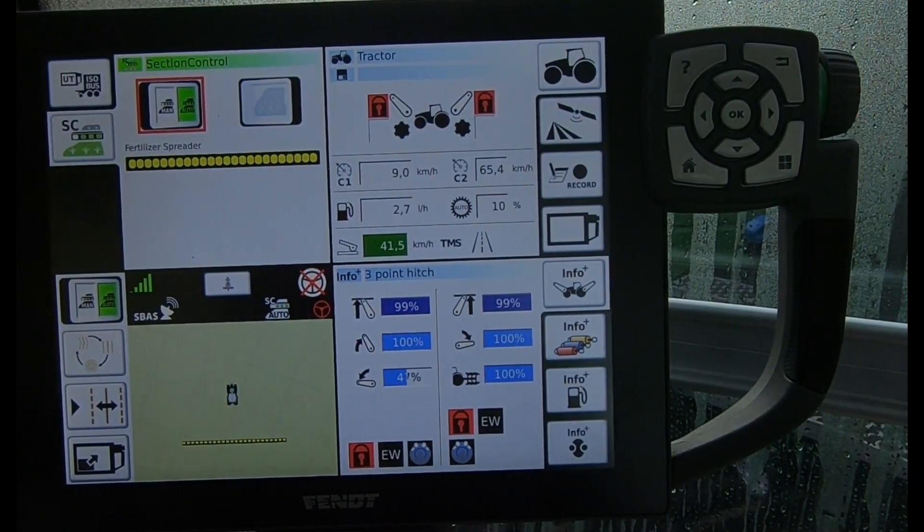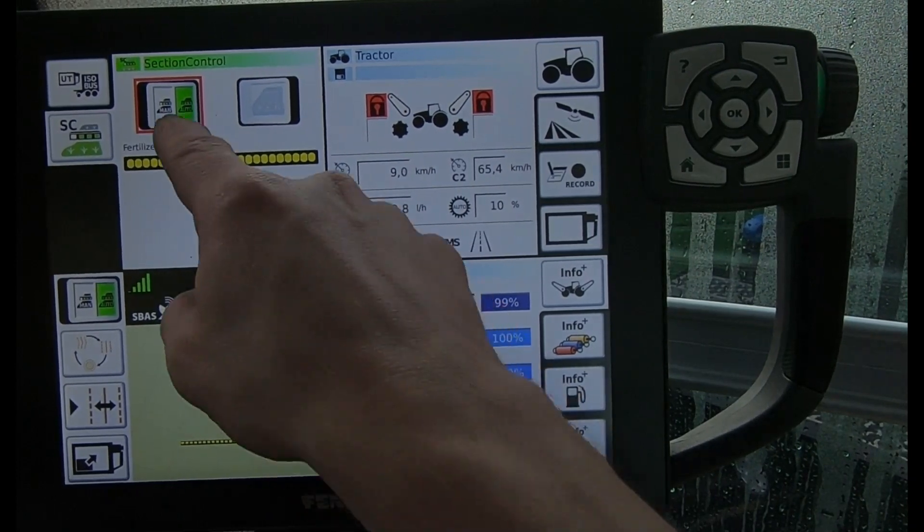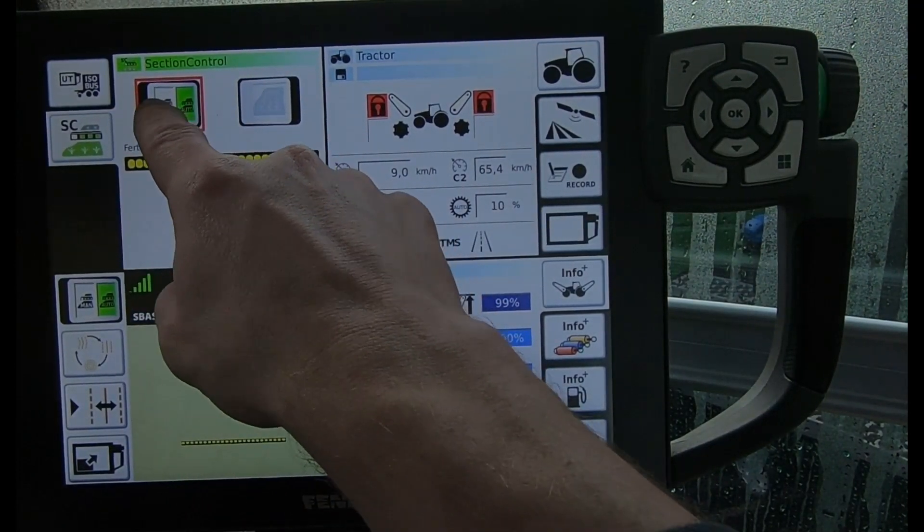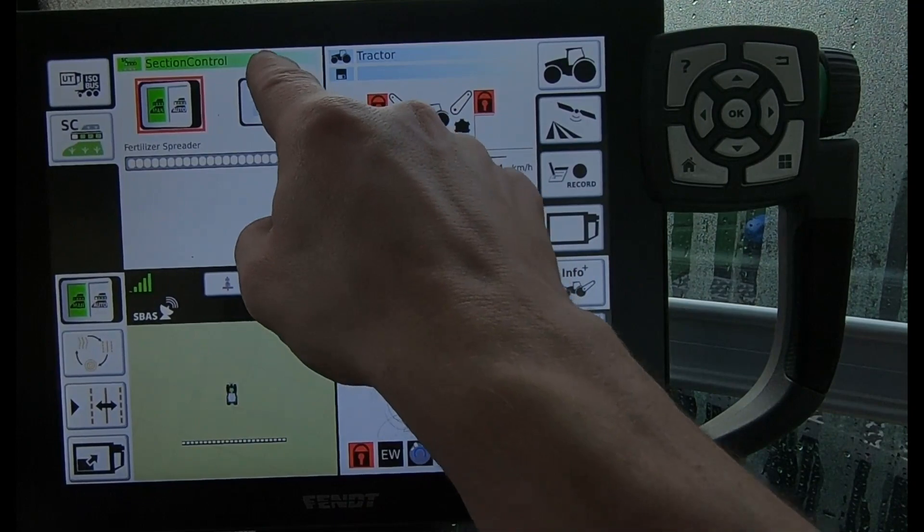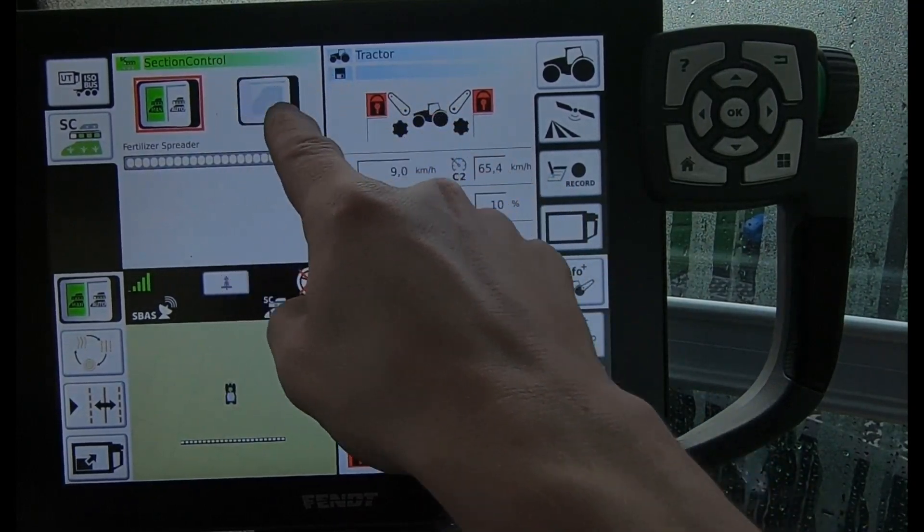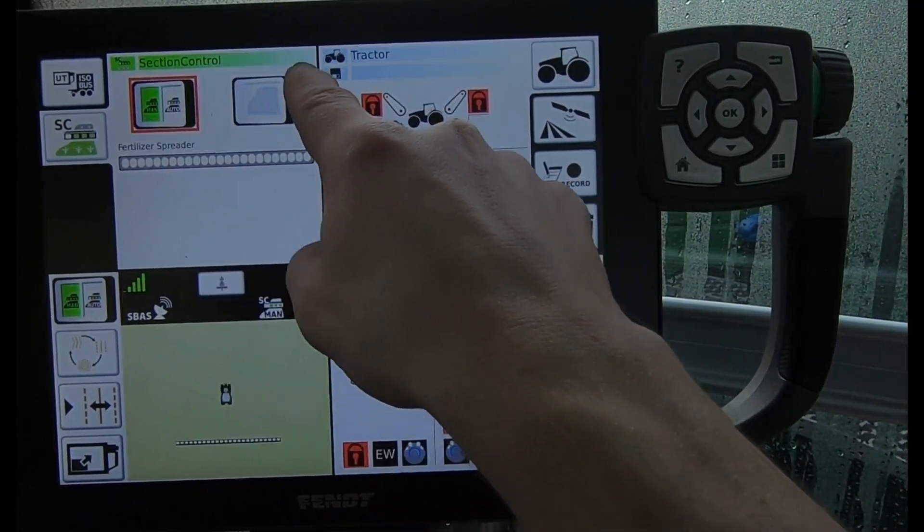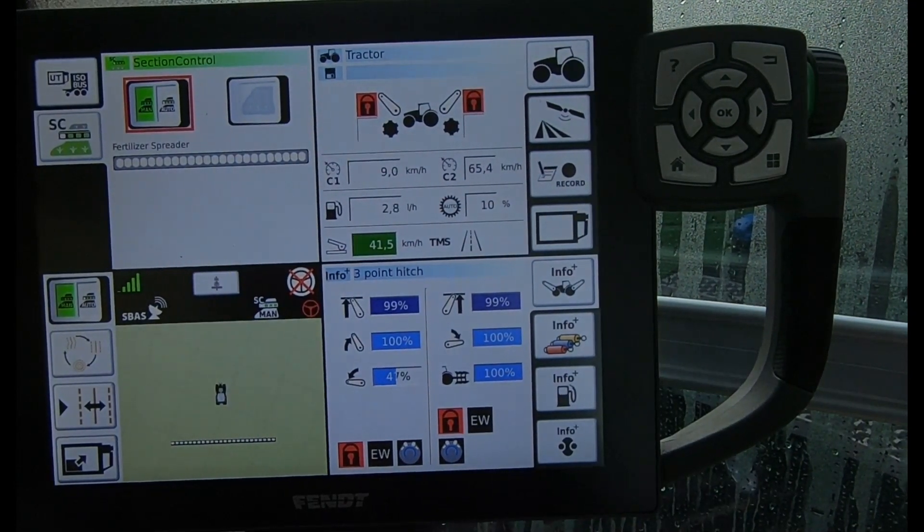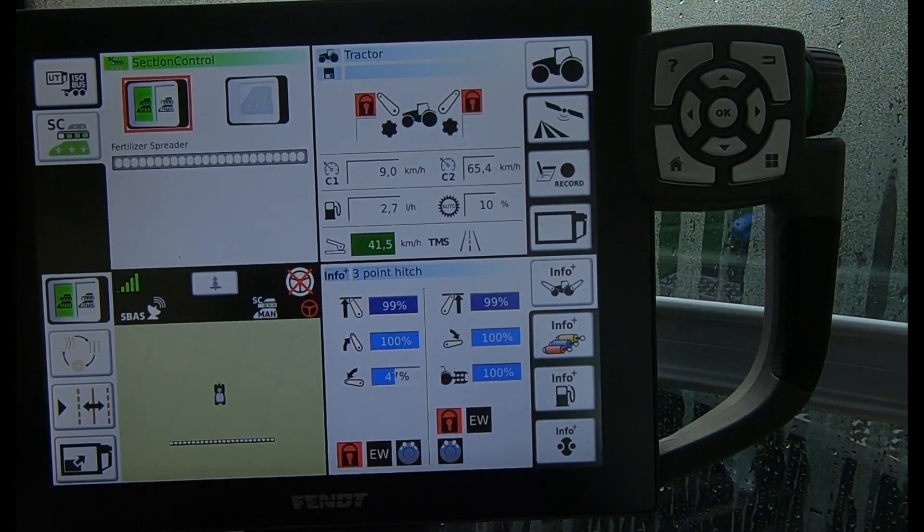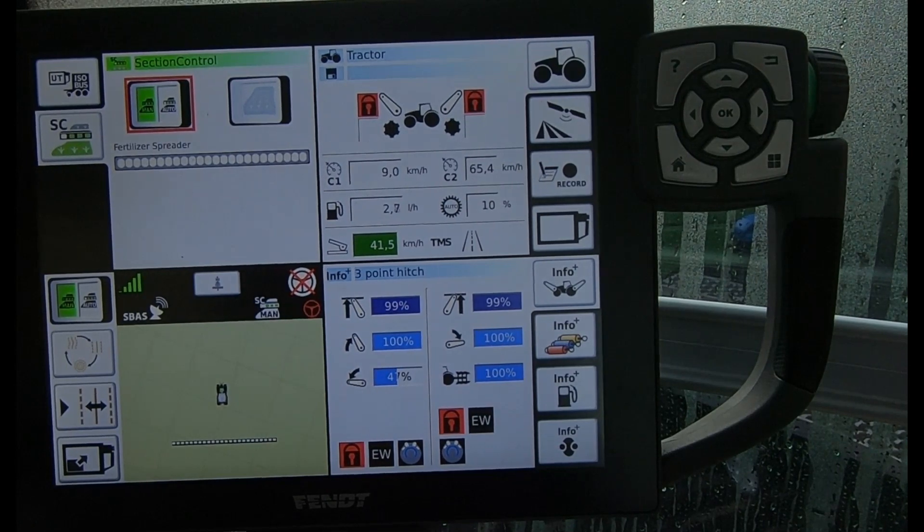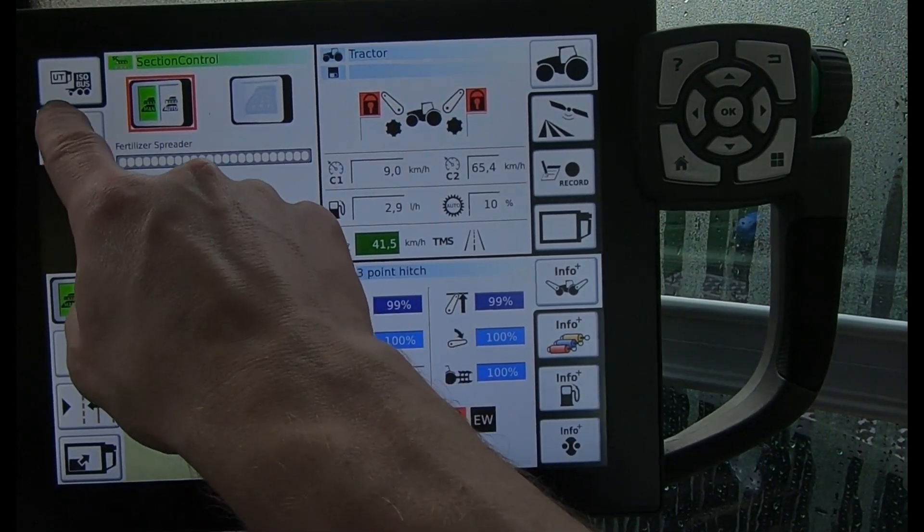The implement will be switching on and off automatically with on that one tack toppled over. This one here that's grayed out just simply because I haven't got a field boundary, but this will allow me to work the middle of the field first and then do the headland afterwards.